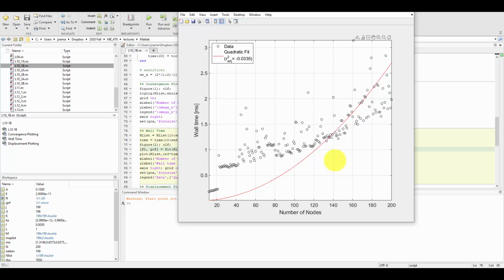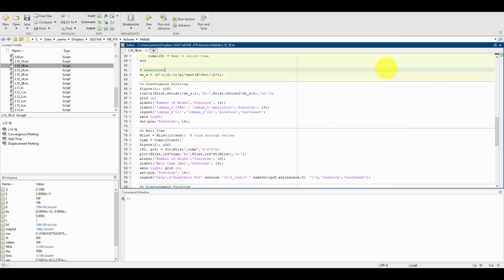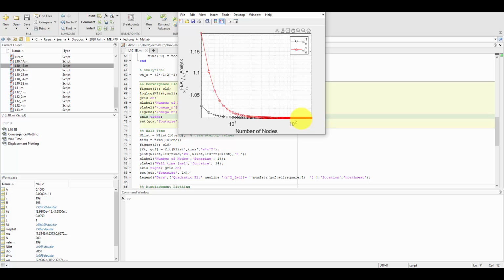So that's the downside of using a finer and finer mesh, is that it takes longer and longer to process. Now, for this very simple problem, it's not a big deal, but if you go and have a very complicated problem or a 3D problem, it can take a long time to be running your code for more and more iterations. But what we are always interested in is checking for convergence every time.